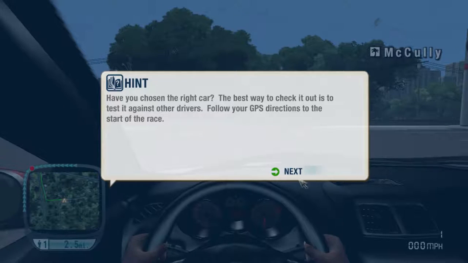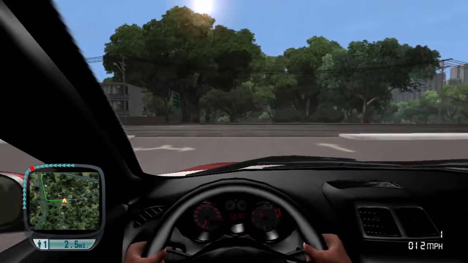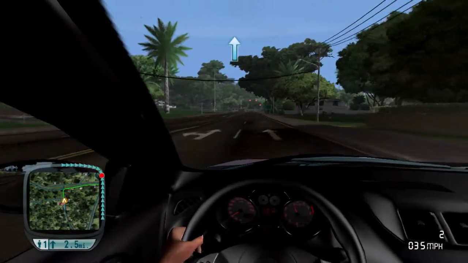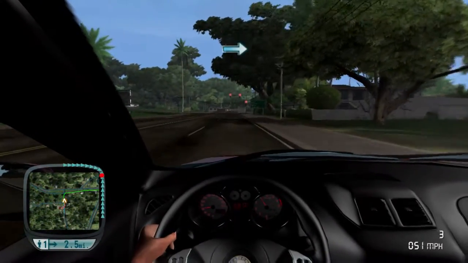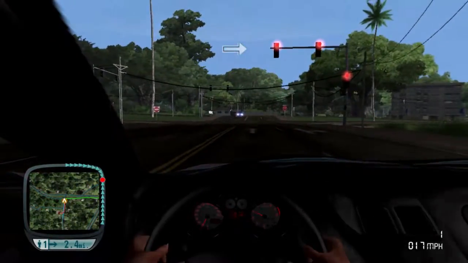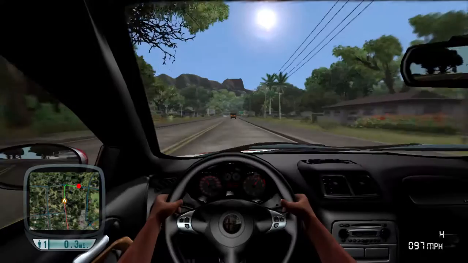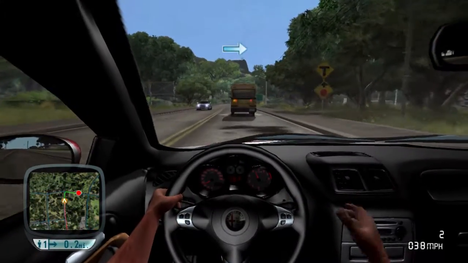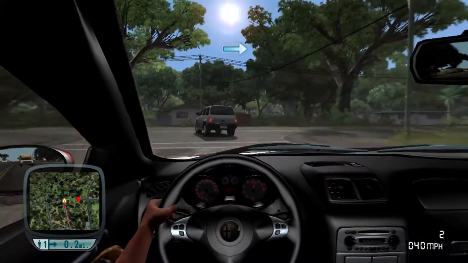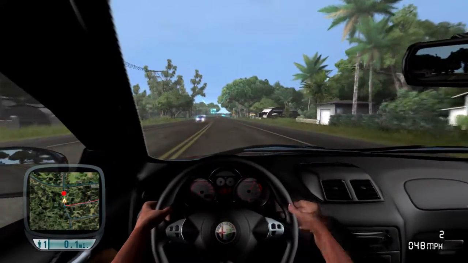Yes, the best way to check it out is to test it against other drivers. Follow your GPS direction to the start of the race. So yeah, we're just gonna go and follow what the GPS says. And I bet we're gonna do our first ever race, so let's get there. Turn right. It already seems really good. Great acceleration. There you go, we have just reached the destination that we wanted to go to. We're here, what do we do now?